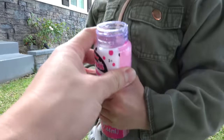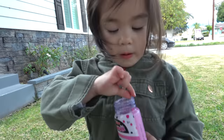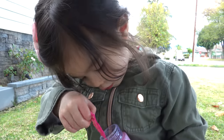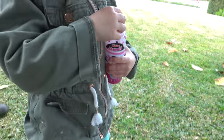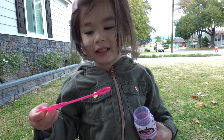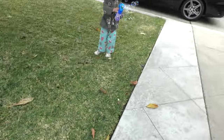You can't eat. Leia, you're pouring all the bubbles out. Oh my goodness, there's almost no more. You spilled almost all of it. Look, there's like nothing inside anymore. Oh my goodness, baby. Oh, good job. All right, she pretty much dropped everything that was in here.